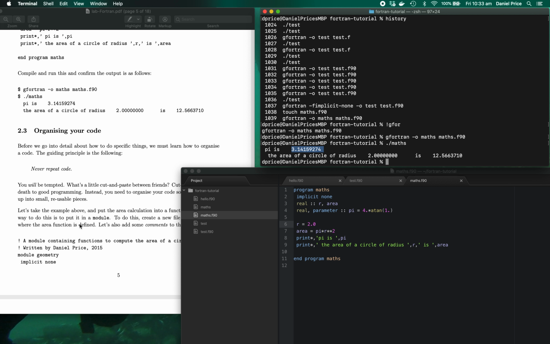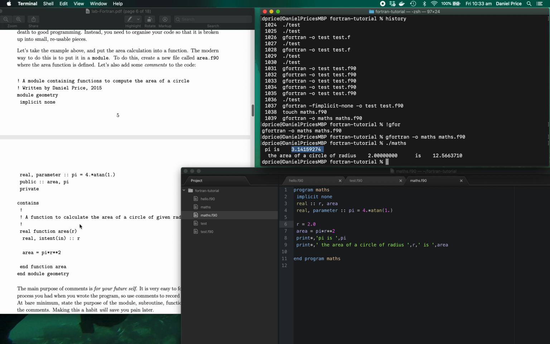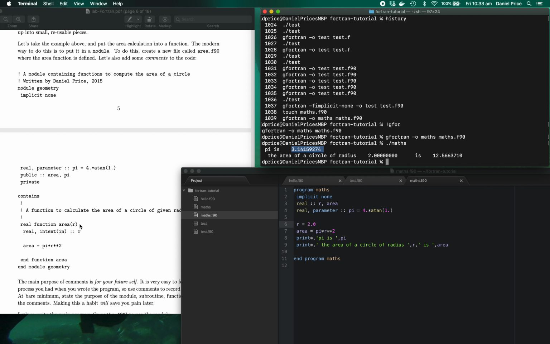So instead of rewriting pi r squared everywhere in your code, you want to have a function that does that, you use, and this function is debugged. So the key thing is that it takes you a long time to find bugs in code. So what you really, really want to do is to have code that's well tested, that's well debugged, and that only does a quite simple task.